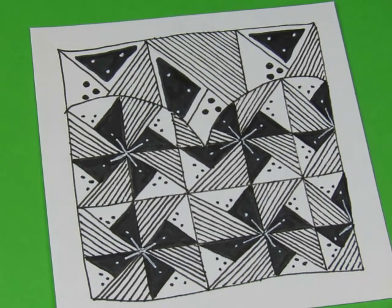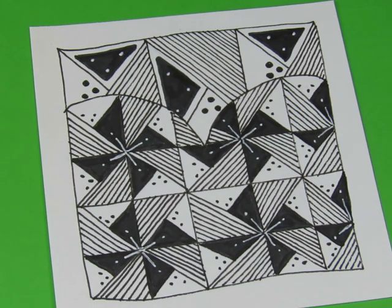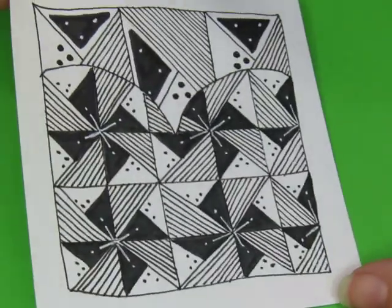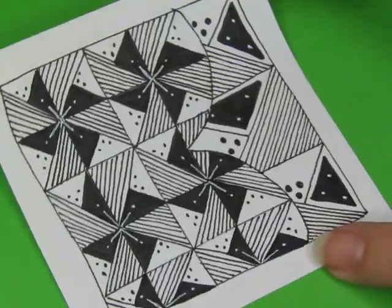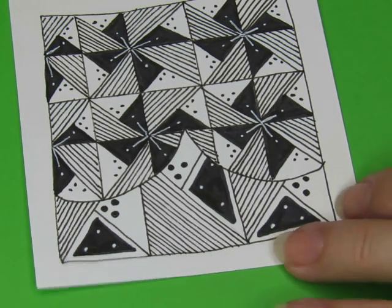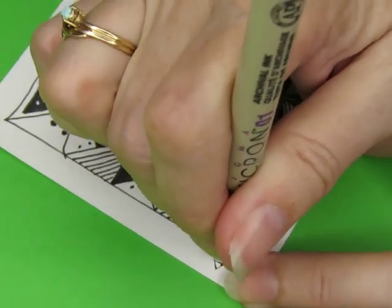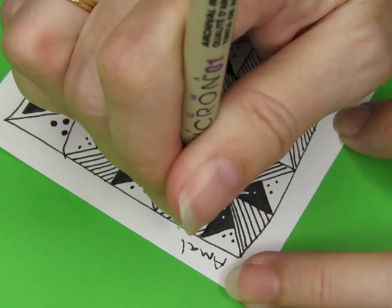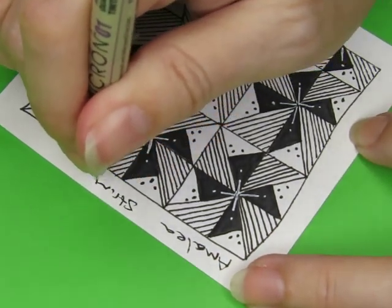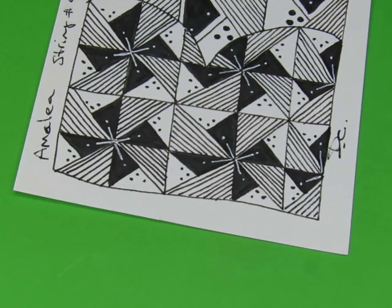And then I want to put the name of the tangle on here. Let's see. I gotta make sure that this dries so I don't smear that white. I'm going to make it live. Make it live this way. Amalea. String number 45. And a little bit of shading.